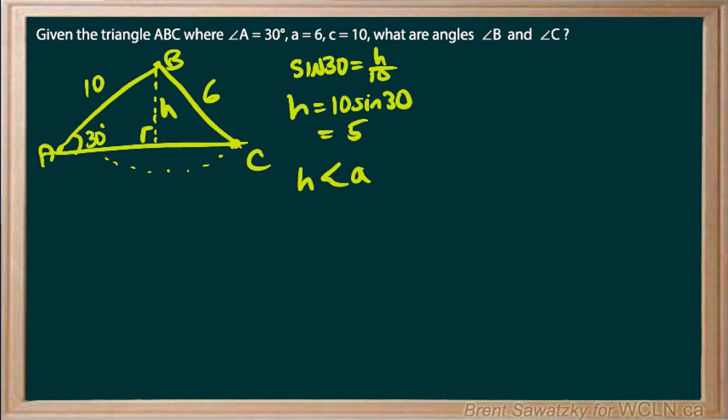And the only other thing we have to check before we go ahead is that if side a is bigger than side C, then we would know that it would swing way out here to the left of point A, or corner A. So we double check, and a, being 6, is definitely less than side C, which is 10. So what does that tell us? Well, it tells us that we have a secondary triangle that also adheres to the 30 degrees, the 10, and the 6. And so that would be in here.